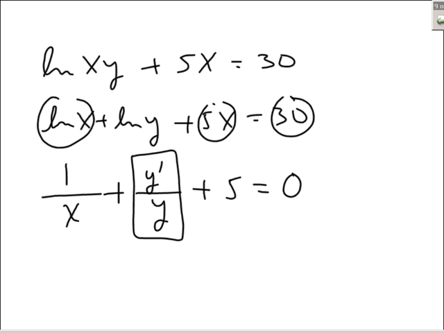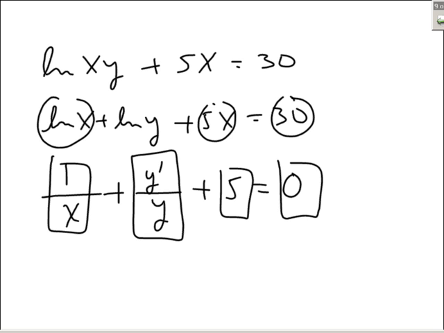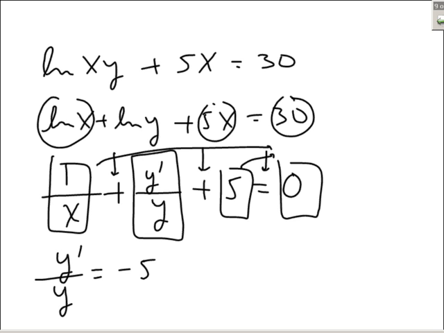But first I solve for the term that has y prime in it. The terms are separated by addition, subtraction, and equal signs. So I'm going to bring the 5 over and the 1 over x over to the other side. So positive y prime over y equals negative 5. Now, if you notice, both terms are negative, so you can factor out the negative. Plus 1 over x.